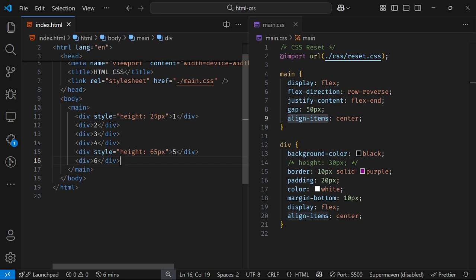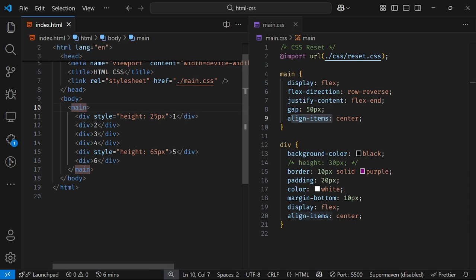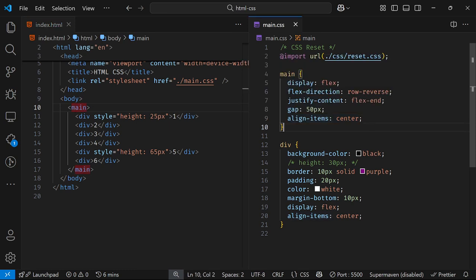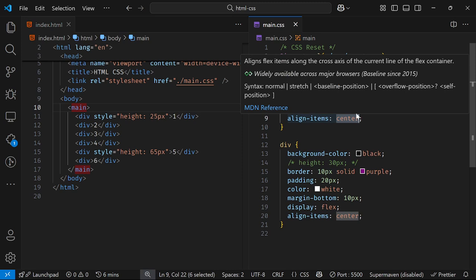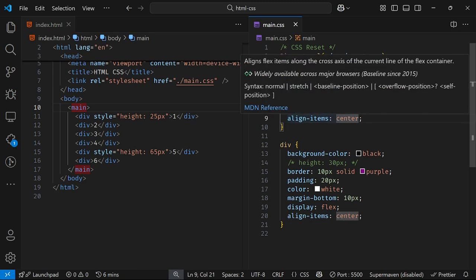So when you say align items is a property of the element you are referring to, what that means is that this is one of the attributes, one of the things that you can modify about this element, and what kind of value you want to give to it. So the question now becomes, what kind of value do you want to give to it, and the value you want to give to it is center, right? So you cannot just write it like that without giving it a value. Okay.